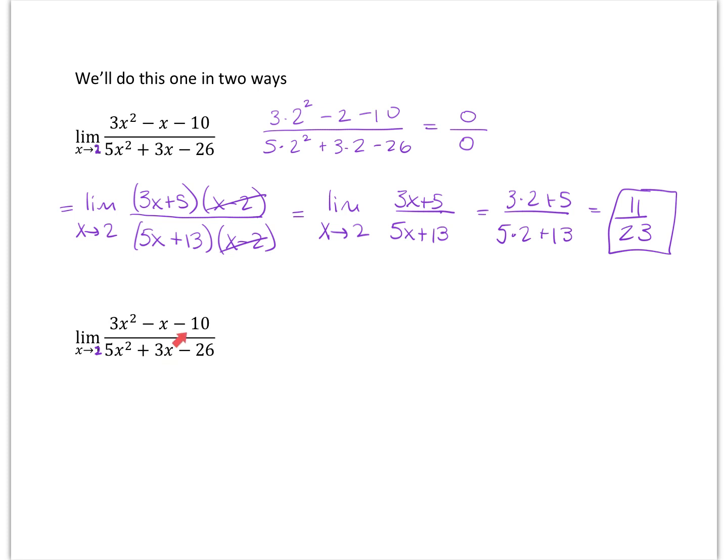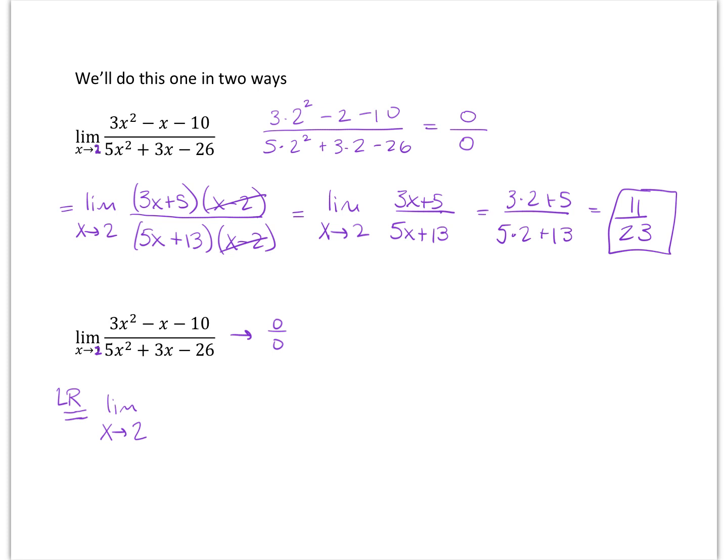Okay, you get 0 over 0, right? So if I try to just plug in, I get 0 over 0, which means I can't just plug in. So what I'm going to do is I'm going to use something called L'Hopital's rule. I'm going to write LR anytime I use it, so that I can remind myself what I did. And L'Hopital's rule says that if you get 0 over 0 or infinity over infinity, the limit will be the same if you take the derivative of both the numerator and the denominator.